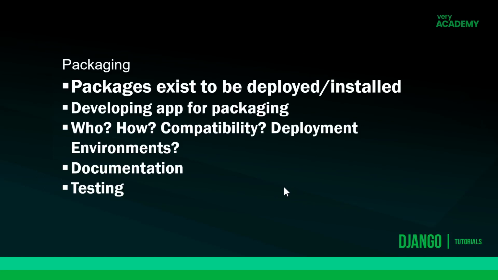Some other considerations when we're packaging something: who's going to actually run this? Are they going to be technically minded, etc.? How are they going to run it? Things like compatibility: what versions of Python or Django does it require? And then where is it going to be deployed? What type of environment is it going to be deployed in? Those are just some things that we need to think about when we're packaging a package. And that's generally covered by documentation that we can create. And another consideration we can also integrate with packaging is testing.